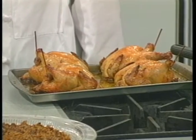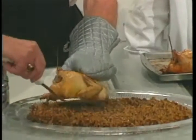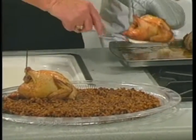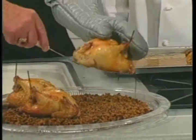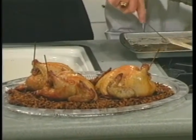Okay. Now, we get these little puppies, and we're going to put them on our bed of rice here. Oh, boy. Are they not looking good? They smell wonderful. All right.